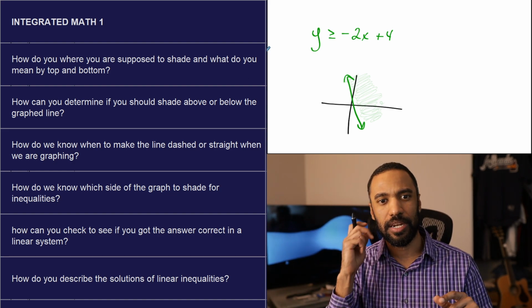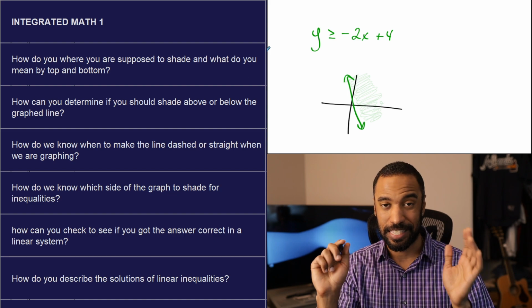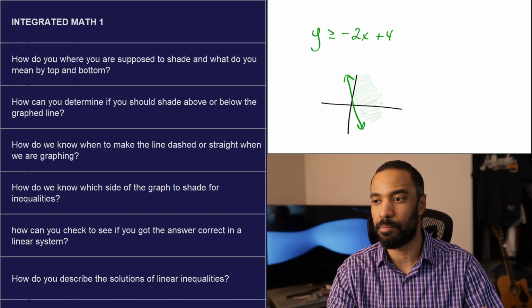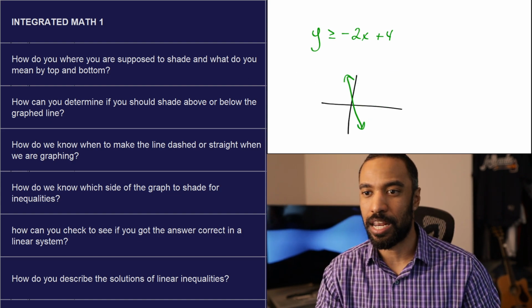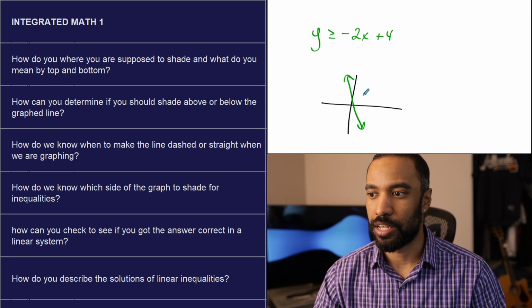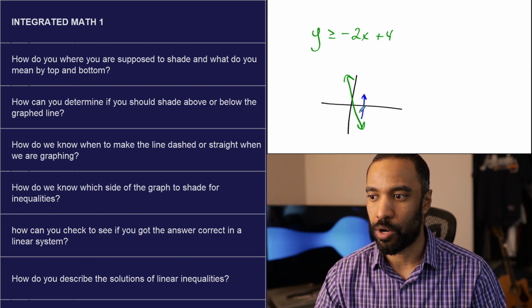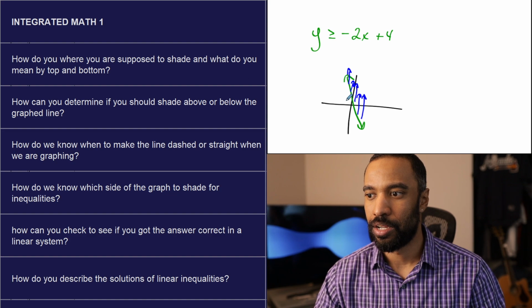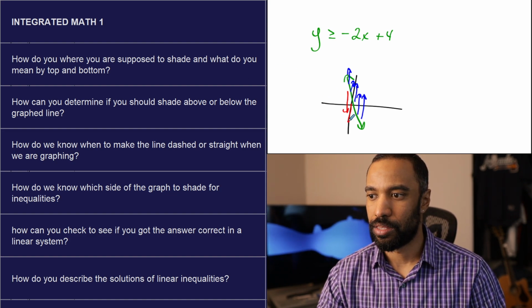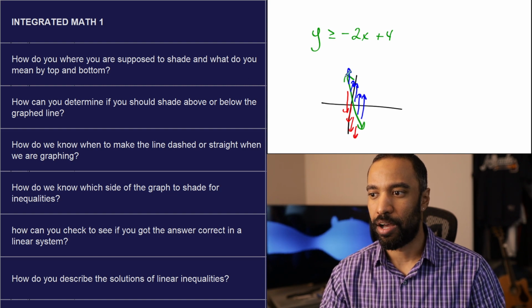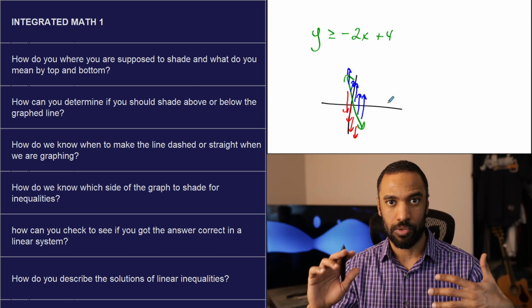Now, if you say, what do you mean by top and bottom? Like, I can't tell which one is on top and which one's on bottom. I want you to think about points that are directly above any part of the line. Here are points on top of the line. Look where the arrow is being drawn when I draw straight up. These are points on top of the line right here. Points below the line are the ones down right here. These are points below the line, above and below. Straight up or straight down, just do the shading.